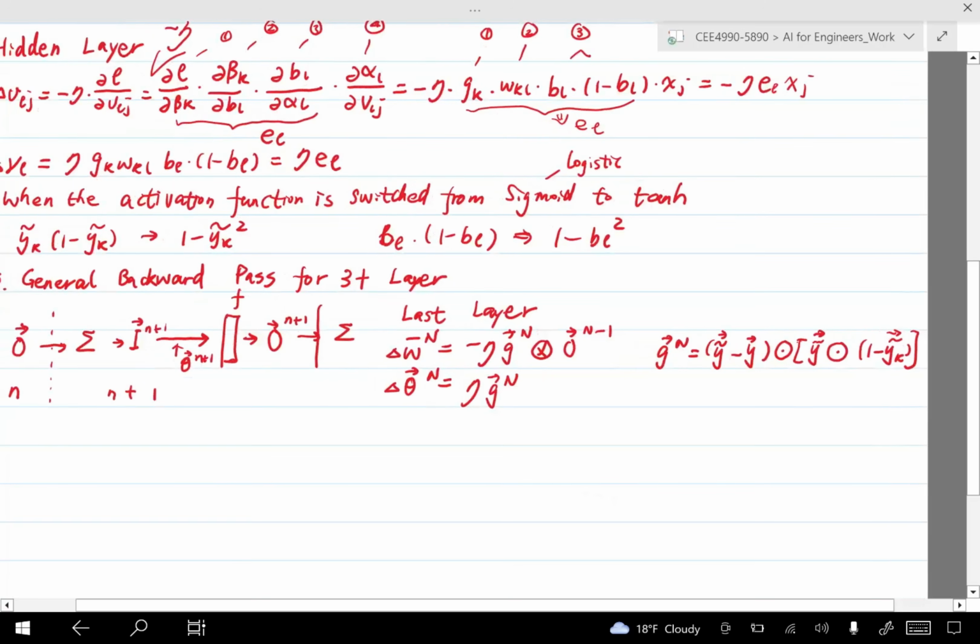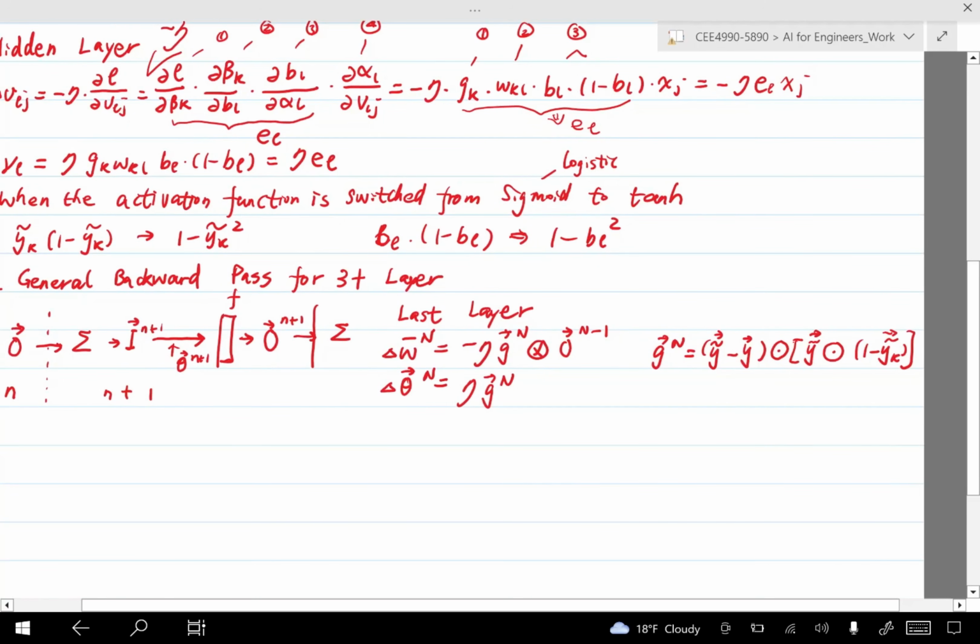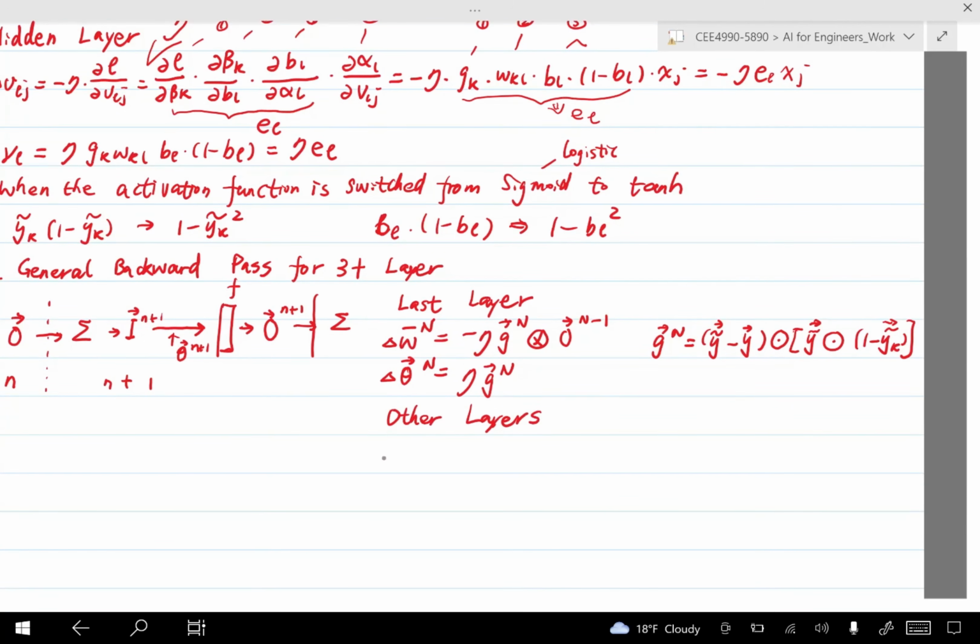We want to do the last layer first because the last layer takes the input from the yk, that's the output of the whole network. And when you move to the next layer, you need to take the input that does not deal with y anymore. So all other layers, their operations were slightly different from the last layer. For the other layers, there's going to be a difference for vector y. Now we use smaller n.